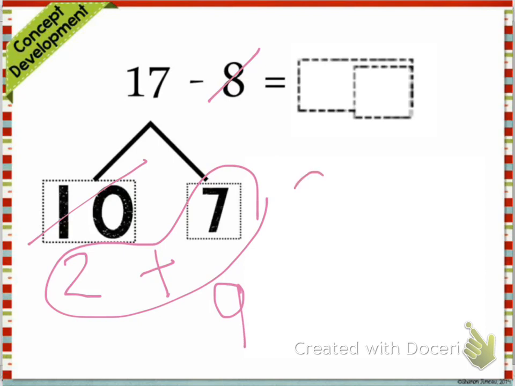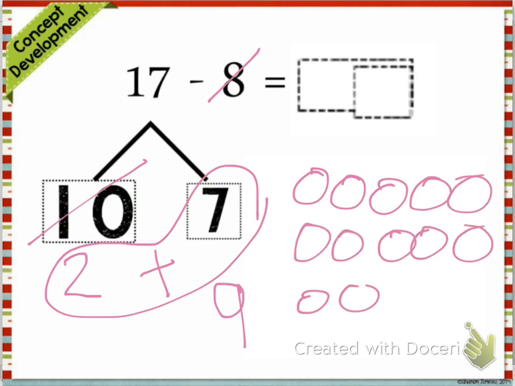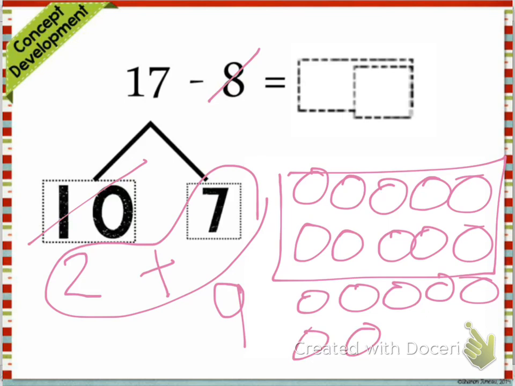Now we also could have drew a picture. 1, 2, 3, 4, 5, 6, 7, 8, 9, 10, 12, 13, 14, 15, 16, 17, 18. Oh, I'm doing too many. I need 17. Whoopsies. Now I'm going to box in 10, cross out 8, circle the rest. So we know there's 2 inside the box plus 7 outside the box. So 7 plus 2 equals 9. So we know that 9 is our answer.